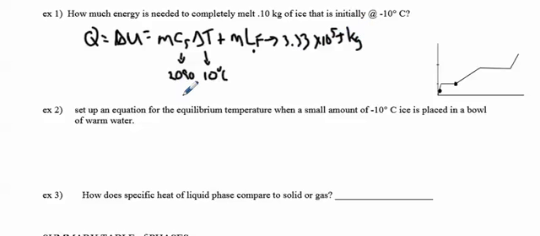And if you put in the numbers, so I'll do it below here. For the MC delta T term, we see that it turns out to be 2,090 joules. And the MLF, or the ML term, turns out to be 33,300 joules. So I point that out because we see that much of the energy is dominated just in melting it, not warming it up. And that's usually going to be the case.